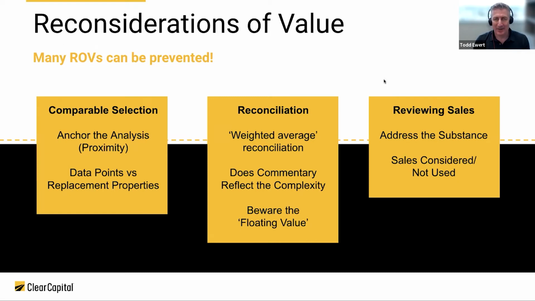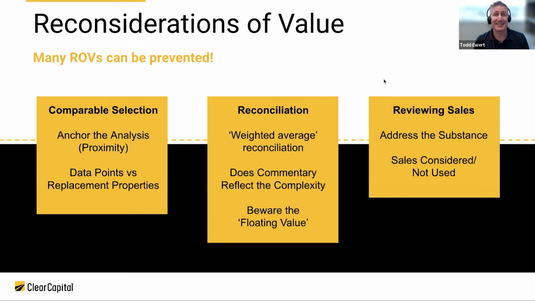And so sacrificing an element of comparison somewhat in order to pick up those elements of comparison that reside above the GLA line in the top half of the grid is not only an excellent way to mitigate risk, it's an excellent way to support value and support compatibility between varying market areas. That kind of speaks to viewing sales as data points as opposed to replacement properties.